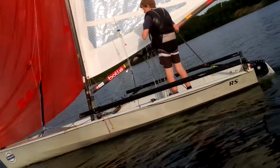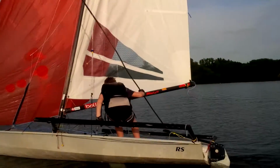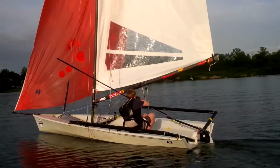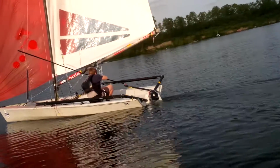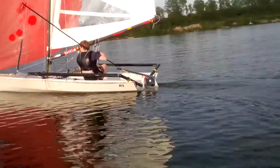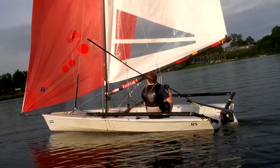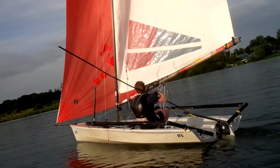Bring it up to the wind a bit more, that's it. There you go. Just cleat the main. Just cleat the main. Watch where you're going.